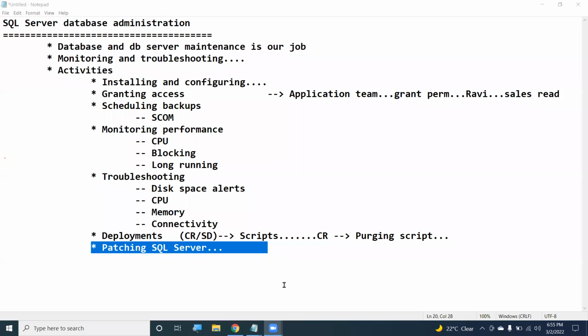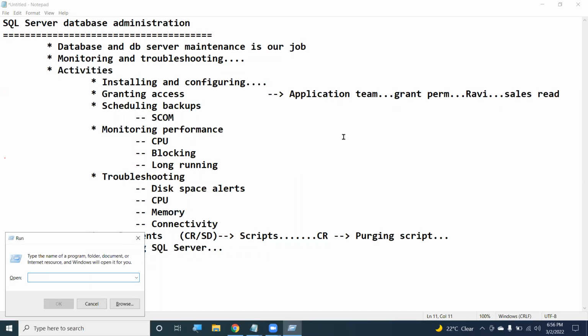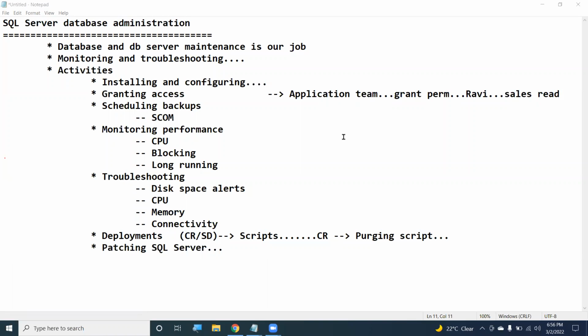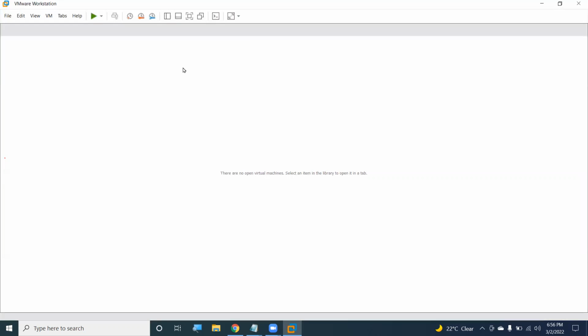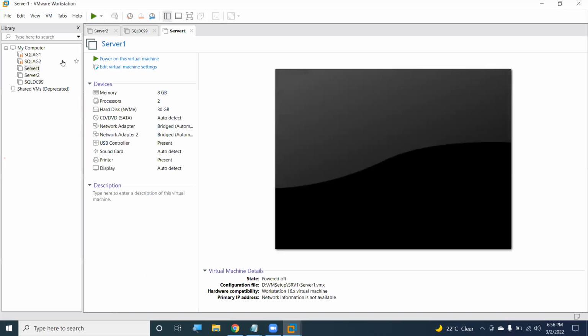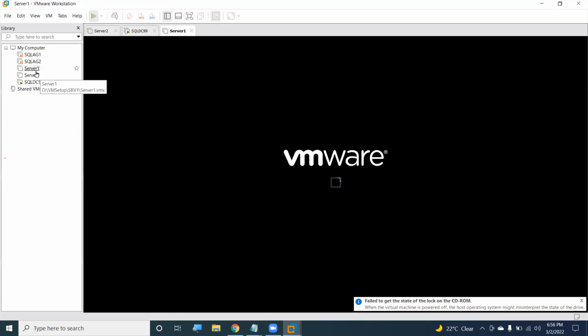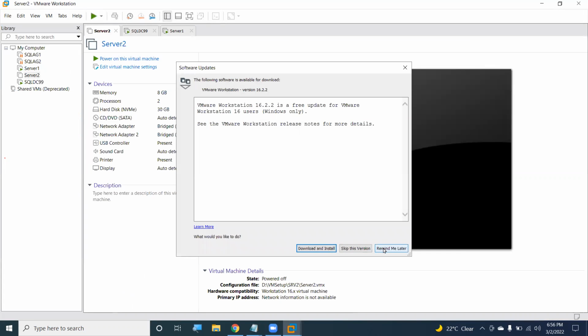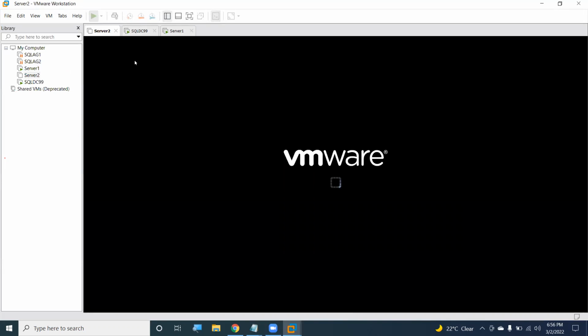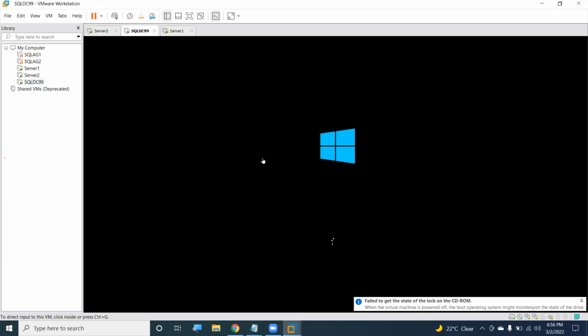One question is how will you be teaching? Those things also we'll discuss. No need to worry. The setup is there with us. We need multiple servers, I understood what you are asking, Kushi. We have our remote server, as well as my laptop itself, which is my workstation. In the workstation itself, I have configured with VMware. You can also configure it while practicing. With VMware, we can create one domain controller server, one primary node, a second node. Like this we can create multiple servers and practice. All the concepts we'll see practically.